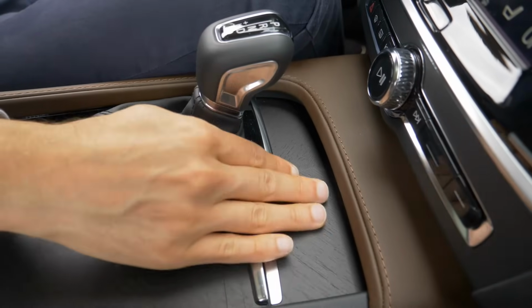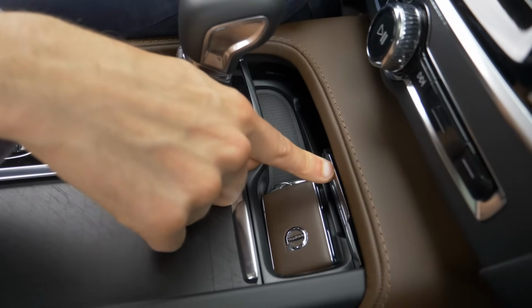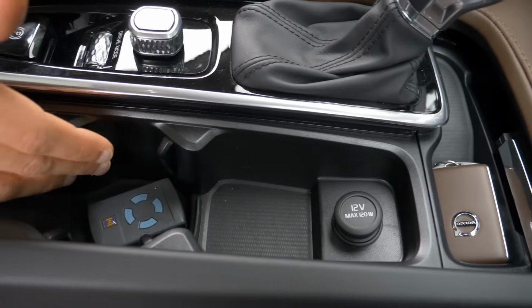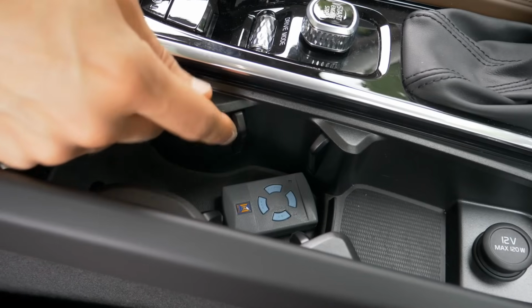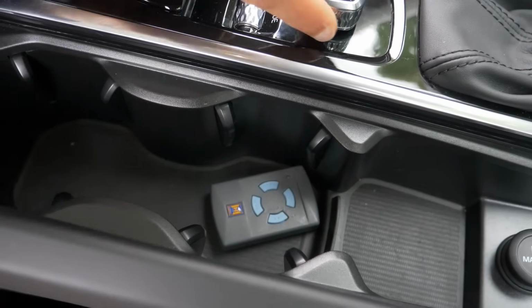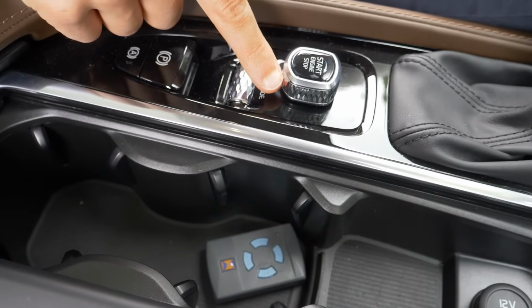So there's nice matte wood covers here again. For example, you can put the key right there, and here you can have the beverage holders. They are adaptive, or you can just, for example, put a basement garage beeper in there. But a nice crystal design for the start and stop engine button.